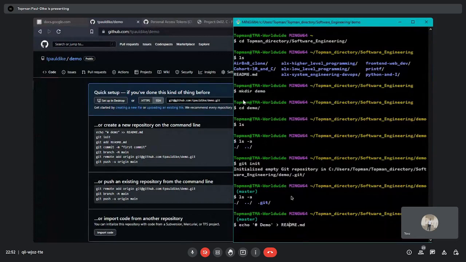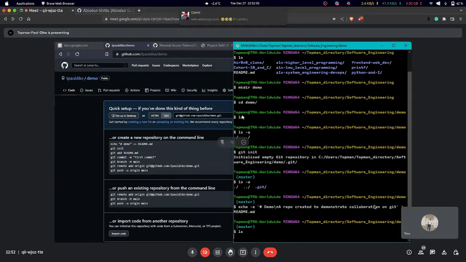I want to make it look more presentable. Add the description. Okay, here we go. So I have a readme here, and that's just it.